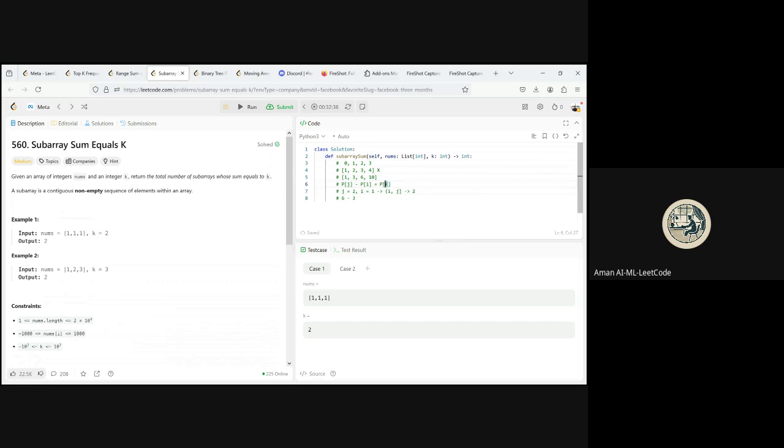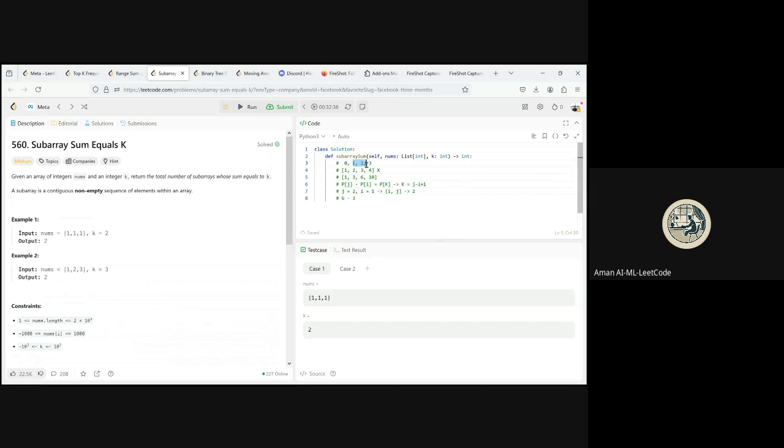Your k is basically j minus i plus 1. So this is what you have. K is the size of the window.